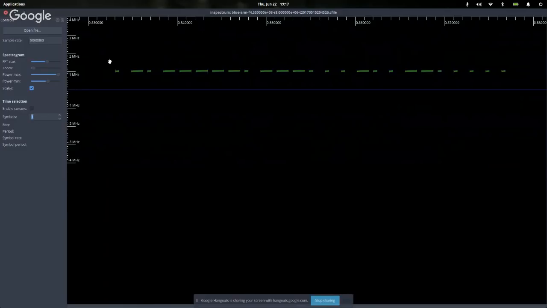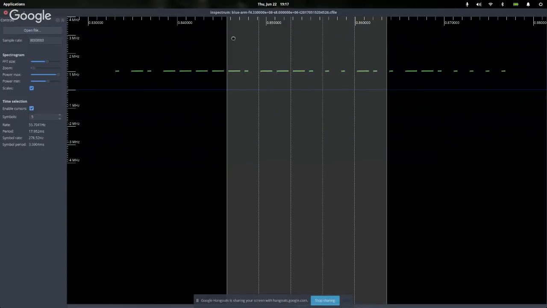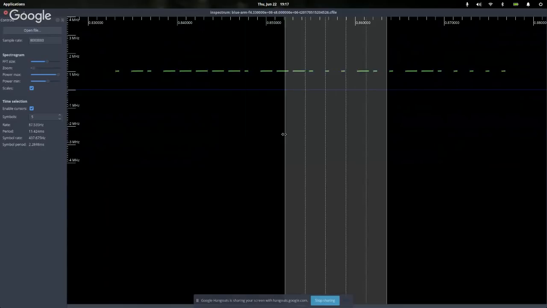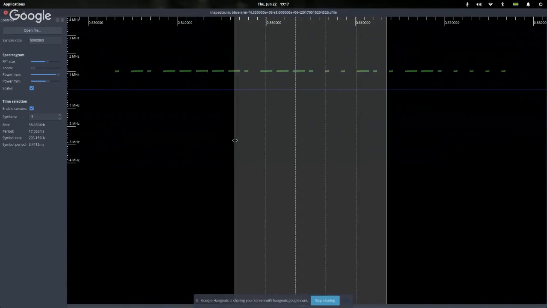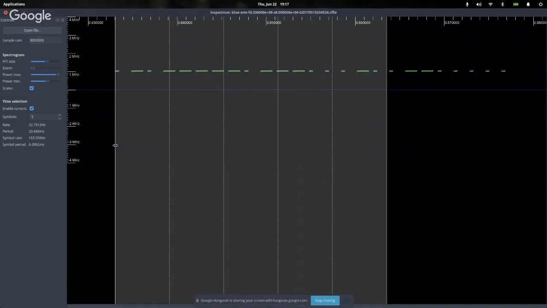Now what we're going to do is put a sort of grid overlay on top of these signals. When in doubt, I just start with the number 5 out of habit. So we get this little grid that pops up, and we can drag the edges to adjust the size of it. So I'm going to drag this over to the start of the first symbol.